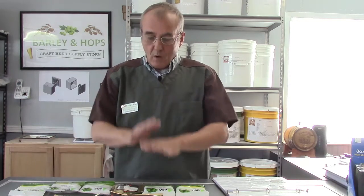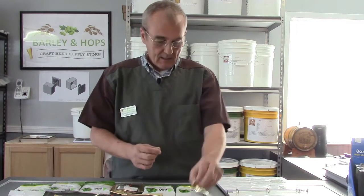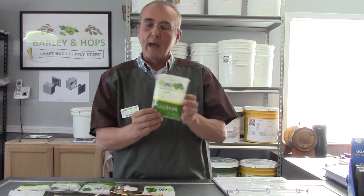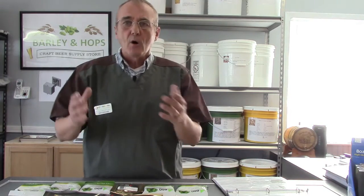Processors package hops in many different ways. We carry them here — you've got a gold pack, and BSG came out with a new marketing strategy, so they've changed the design of their packets. What you need to know about hops is what they actually do to your beer. Hops are first a bittering agent — they give you the bittering flavor. They also add to the aroma, character, and mouthfeel of your beer. And hops are also a preservative.